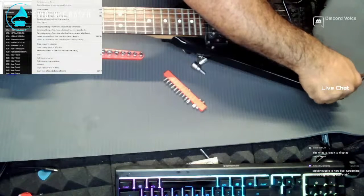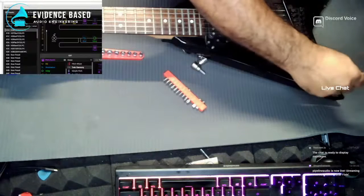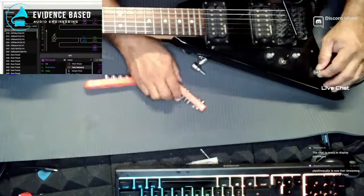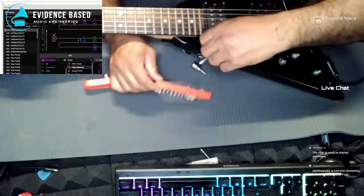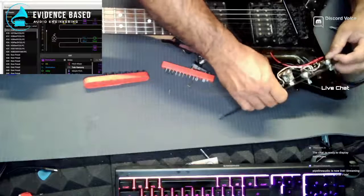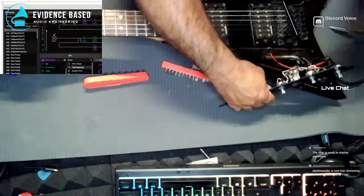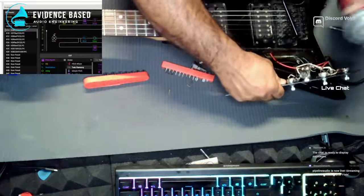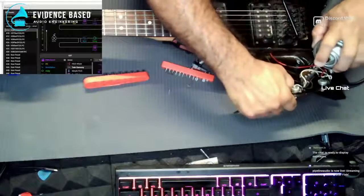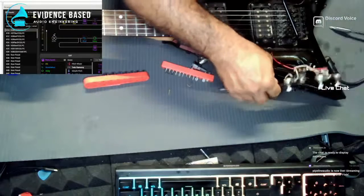Sorry, I can't really get the mouse in the right place. Let's see who's talking. Okay, so that's the electronics pick cavity. So that's it right here. I don't know if you can see, but inside here, especially if I had that straw, I could easily get the fluid into there. Well, especially on that switch. Nice. Okay.